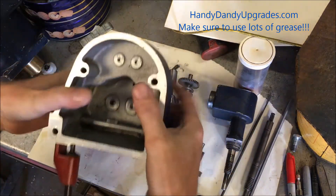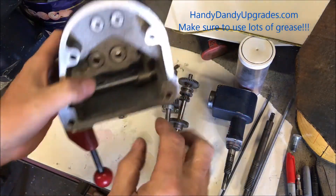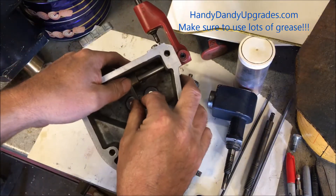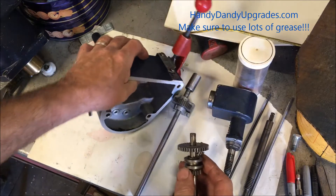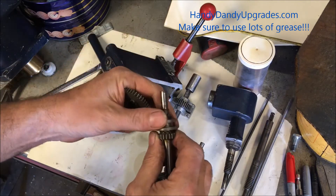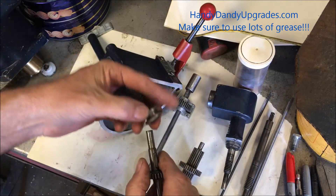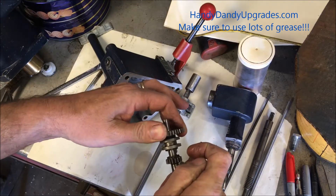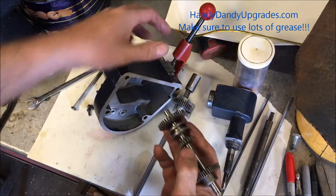Pushed in like that. This has to be centered on there. This foot is going to be captured by the two sets of gears. This gear — and a lot of people make this mistake — this gear only goes in one way. If you put it in backwards it won't hold itself in gear. If it's in the right way, it will hold itself in gear. You've got to be careful when you put this in there.